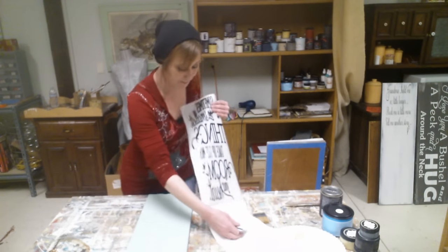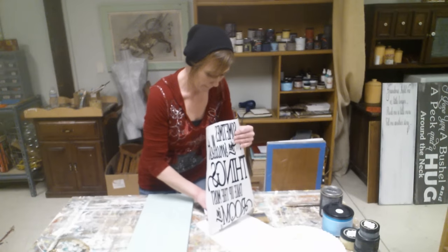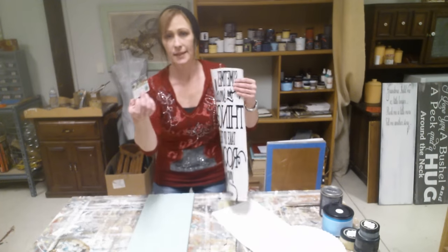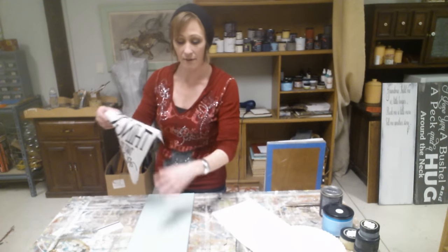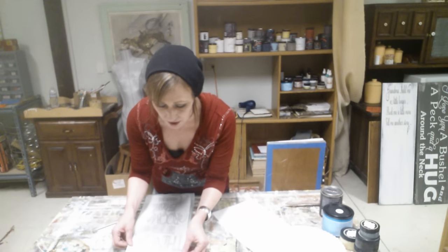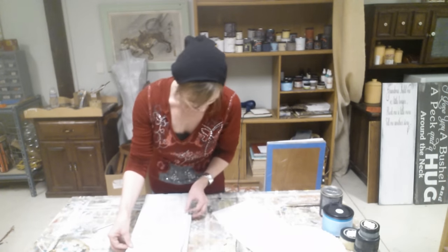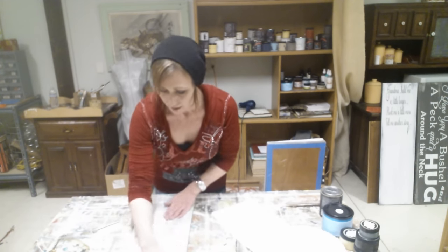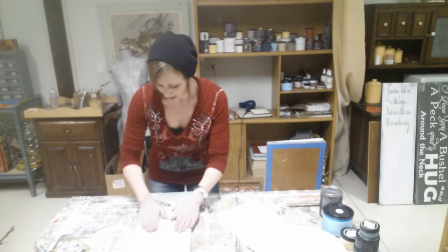Get all that vinyl. I do usually use a squeegee, but since I don't have one here, I'm using this. And I have already marked my board so I know right where to lay it to make it easier. So I'm just going to go ahead and lay this down. Make sure I'm on all my little marks. And we're going to push that down really well.